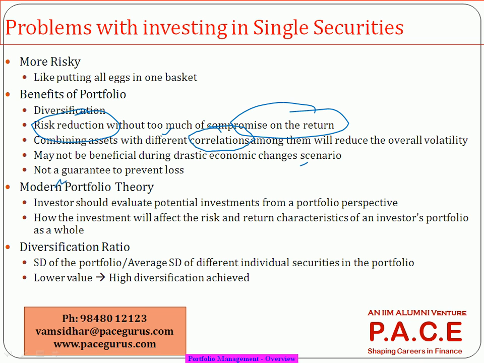right? And we have to understand that portfolio doesn't mean it's loss prevention. It does not guarantee anything, but it's a mechanism where you can work to typically reduce your chances of loss. And on those grounds itself, we have what is called the modern portfolio theory. What it says is, any investment which you are trying to do, don't look at it only from the return perspective. Always evaluate it from a risk plus return standpoint, not just from a return standpoint. You use risk as well as return to evaluate the portfolio.